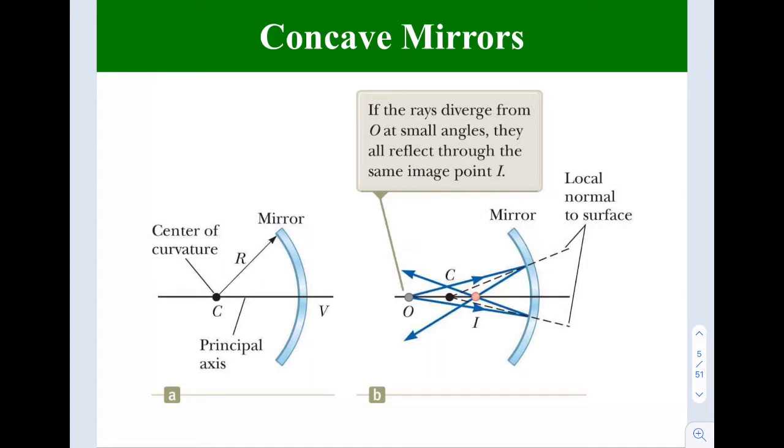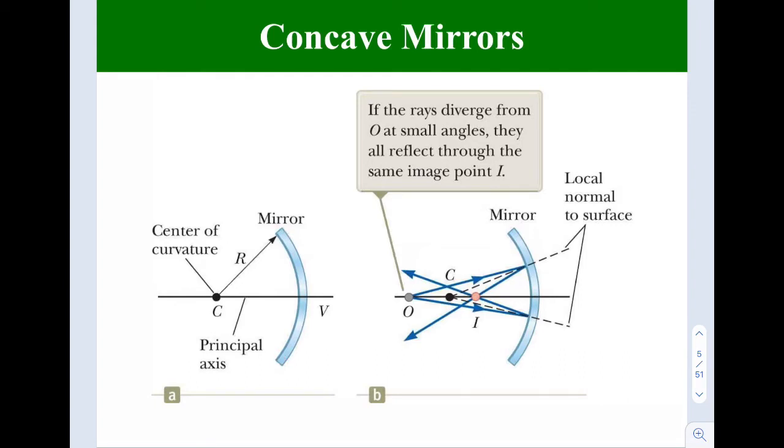A concave mirror is a spherical mirror with the shape of a section of a sphere. If we have a whole sphere, a section of it is the shape of our mirror. That is why we call it concave. You see the word cave here, right? So this is the mirror, this is the reflecting surface, and the other part here is the support.